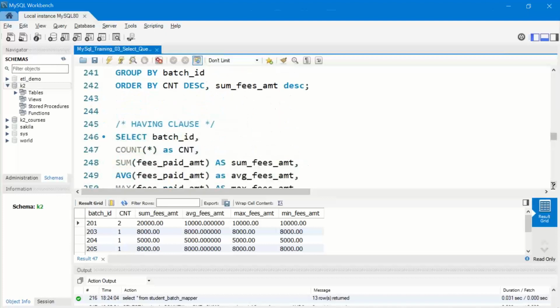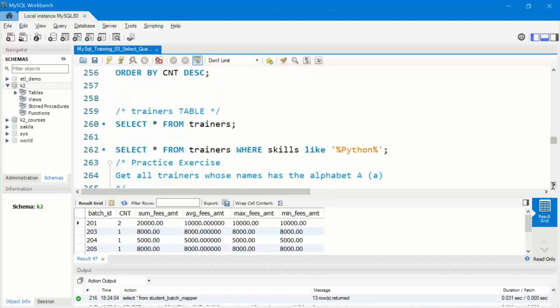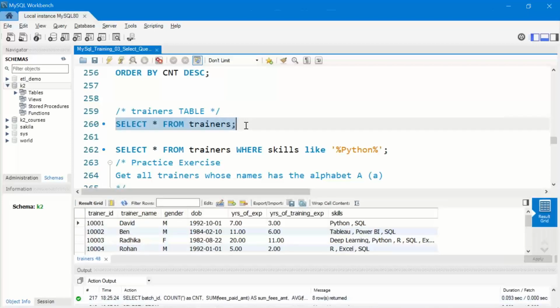Order by, multi-level sorting is all what we have done. Having clause is what we have used. We can do filtering based on wildcard usage. For example, I have select star from trainer, and here we have trainers having various skills: Python, SQL, Tableau, Power BI, and so forth.